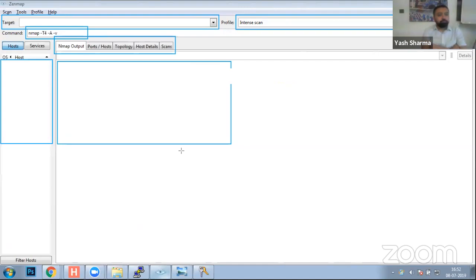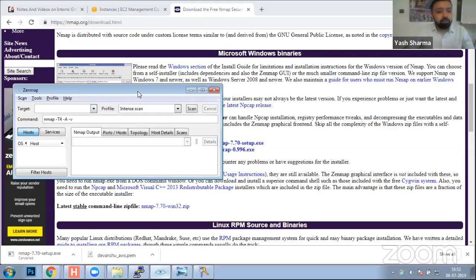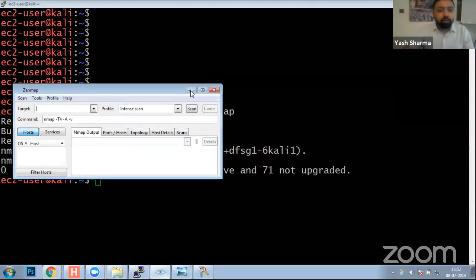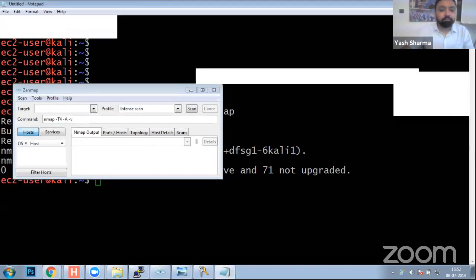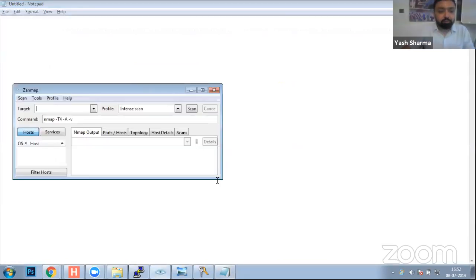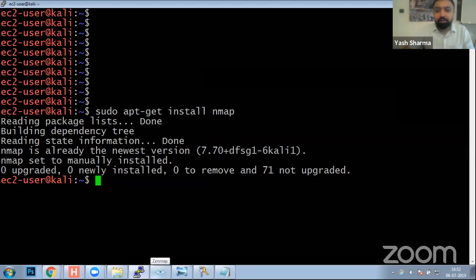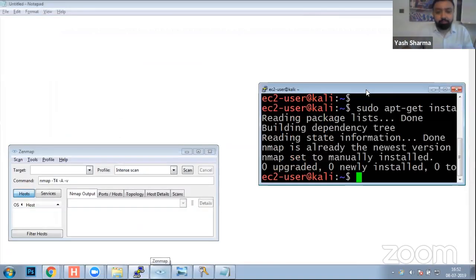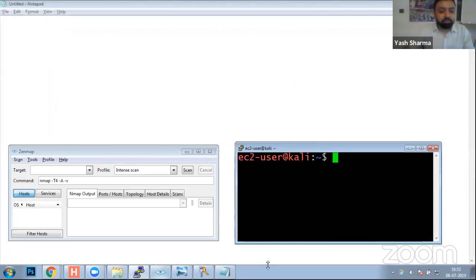Is that clear? Now we'll quickly go for the different types of scans which are available. It's not just that you can do it graphically; you will be able to do that using the command line as well. So not just graphically, you can scan your machines with command line options as well.